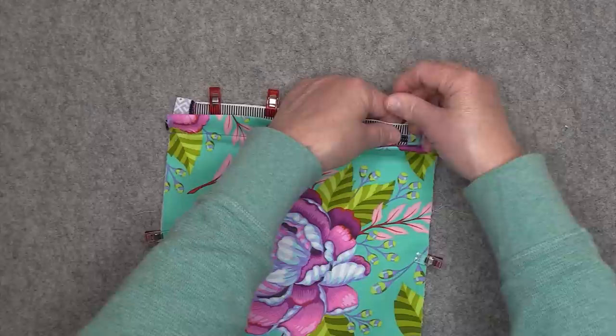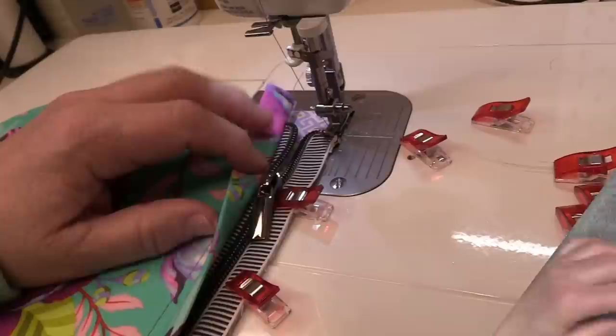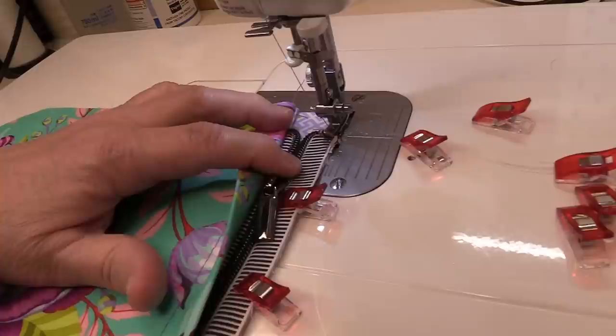we finish clipping this, we're going to sew the zipper in place with a 1/8 inch seam. I'm sewing the wrong side of the zipper onto the right side of the lining, 1/8 of an inch away from the edge of the zipper with a stitch length of 3.0. And you do want to backstitch.